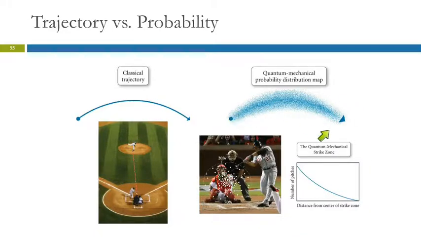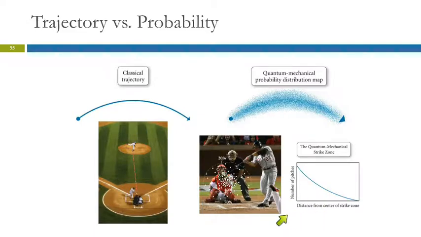So, hopefully it's going to roughly go towards the batter, but the best we can do is a probability map like this, where there's a 20% chance it's going to land in the center. If we expand that circle, 40% chance out here in this circle, 70% chance it'll go through that circle. But it could hit the ump in the head, right? It would go right between the bars. It could hit him right in the face. It could do that. It could hit this lady up here. We can't predict exactly where it's going to go, what it's going to do, because we can't know its velocity and its position at the same time.